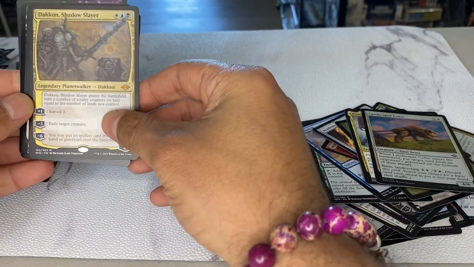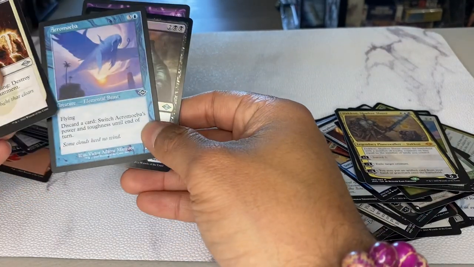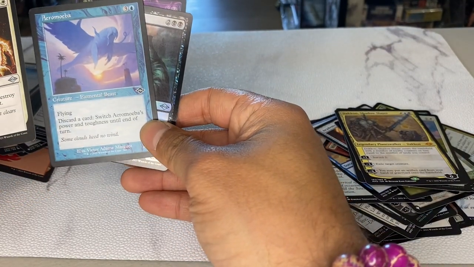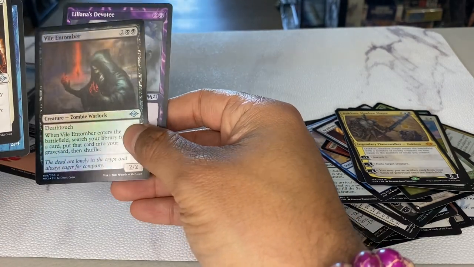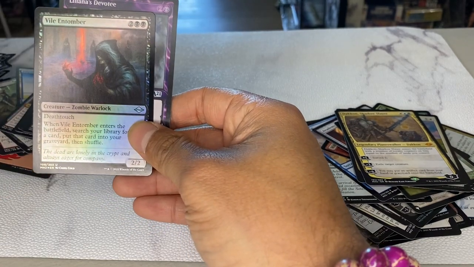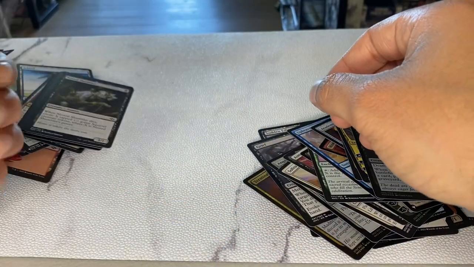Planeswalker, Dakkon, Blade of the Ancients. Seal of Cleansing. Aeromoebia. A foil Vial Smasher, very nice. And a Liliana's Devotee from M21.